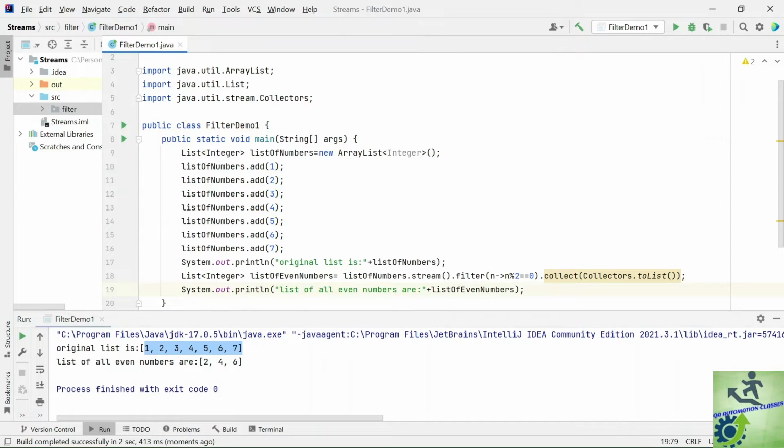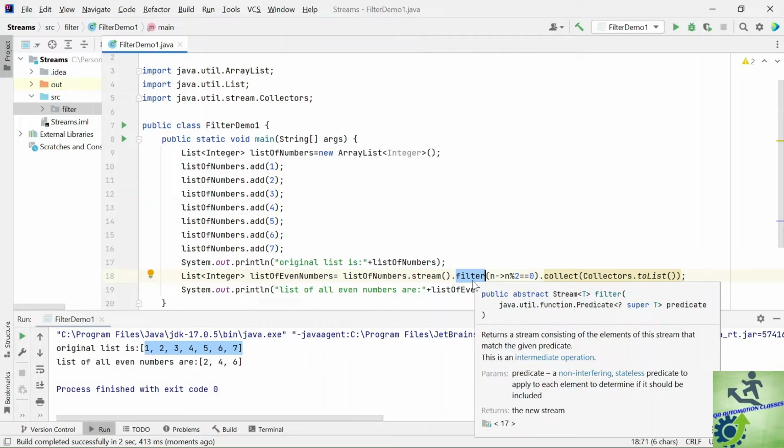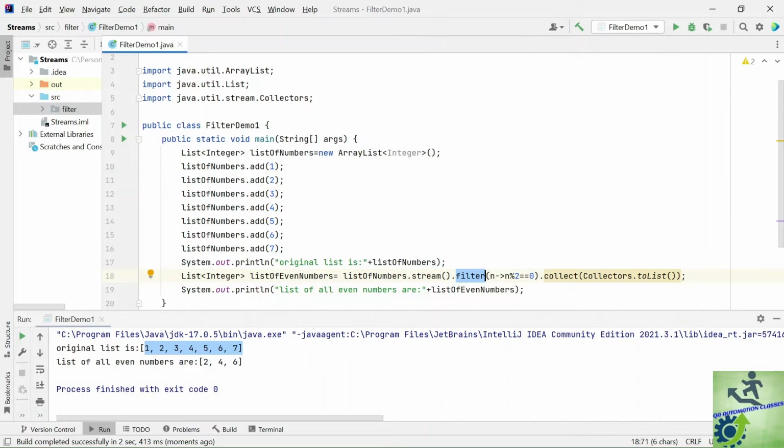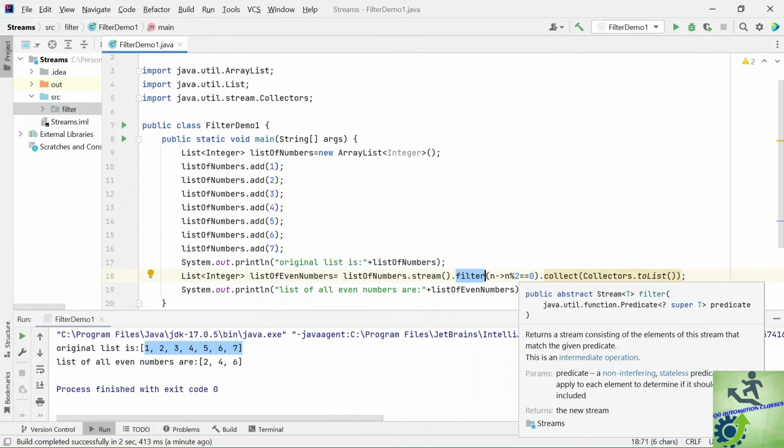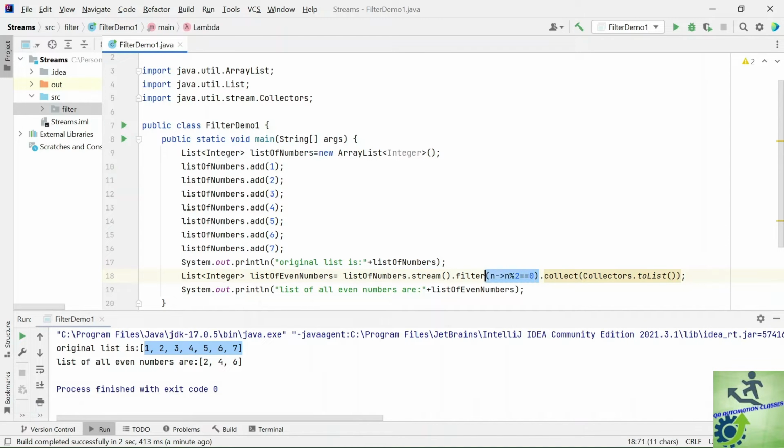So the entire logic or the entire work is done by this single statement. What is the single statement? We are creating the list of the integer list of even numbers equals to, so we already have the list of numbers. We are saying list of numbers dot stream dot filter. In the filter, the main thing is a condition. What condition we are giving? We are giving a predicate n, which will be translated as n mod 2 double equals to 0. So for each element in the list of numbers, we are going to mod it with the 2 and check whether the result is 0 or not. If this returns true, dot collect.